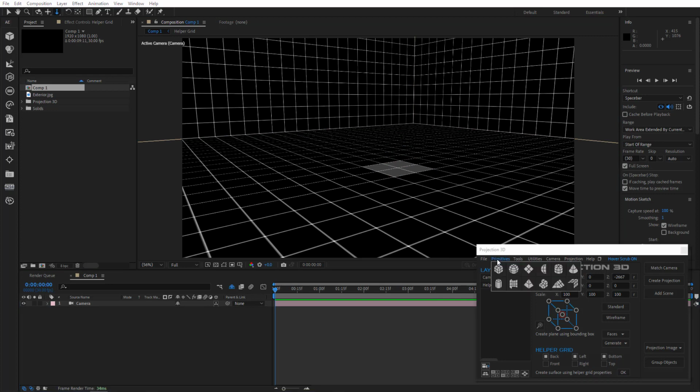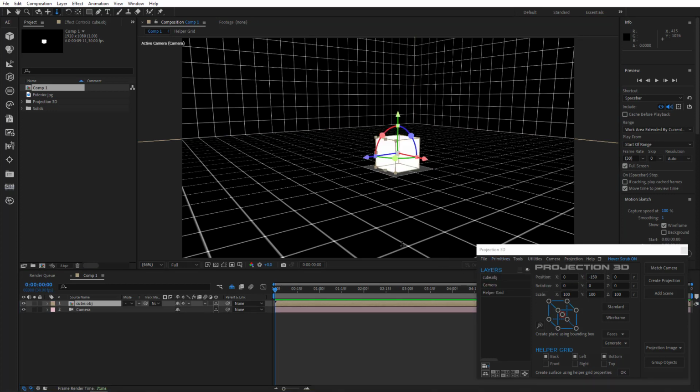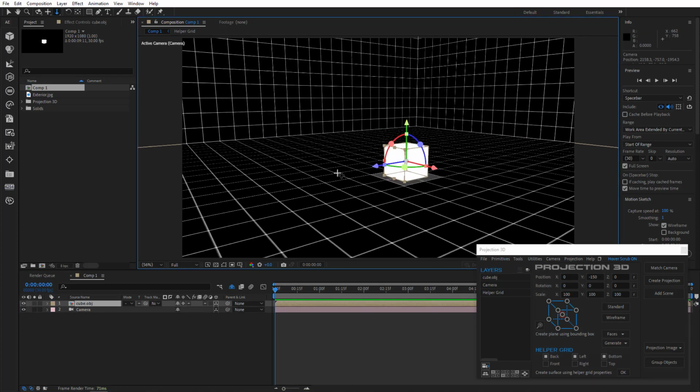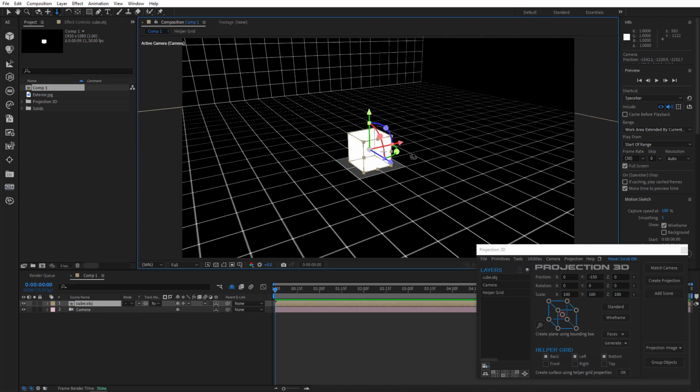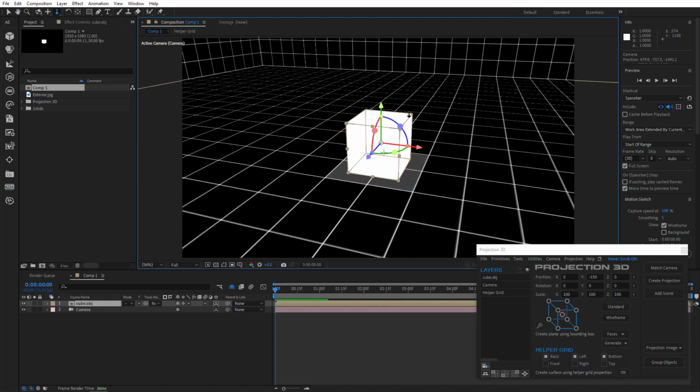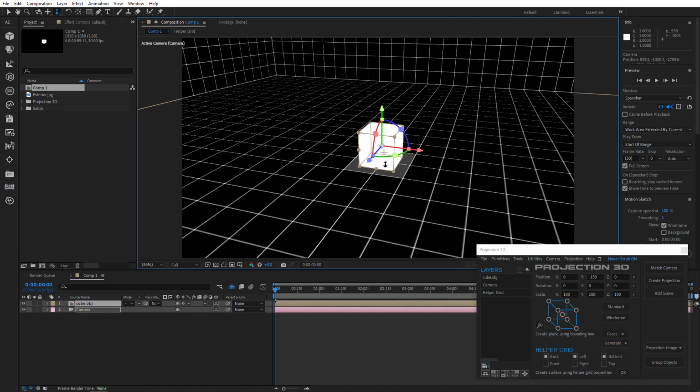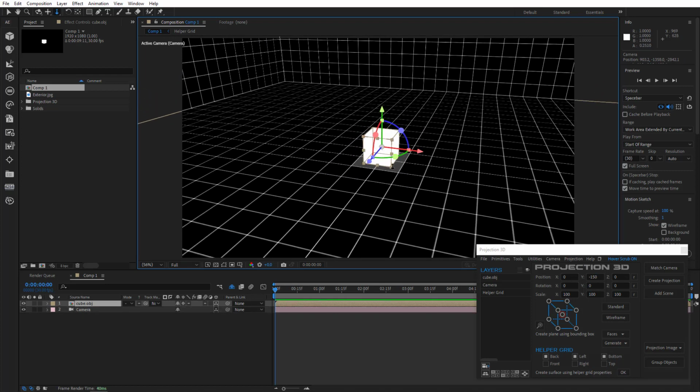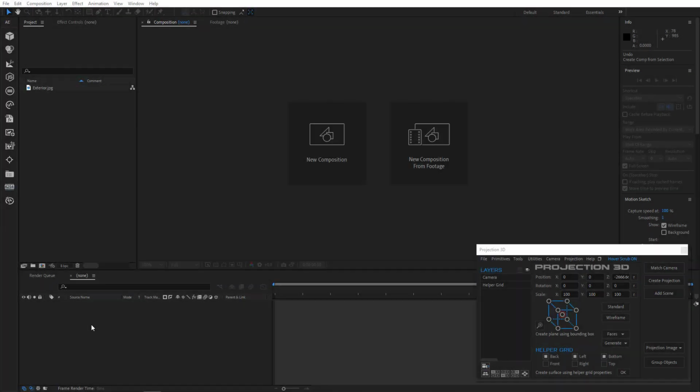And now let's create some object. By holding Alt and pressing all 3 buttons, I can move, spin, and dolly around the object. As you can see, we're moving the camera, not the object, which is still and remains in place, right in the center of our grid. Okay, good.